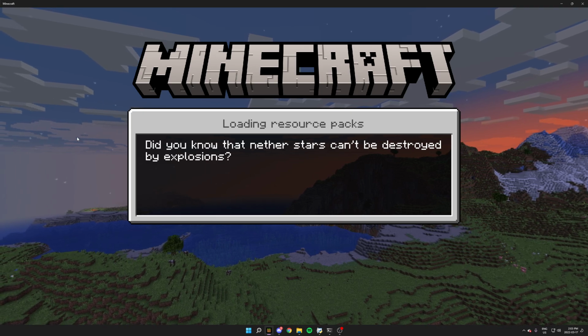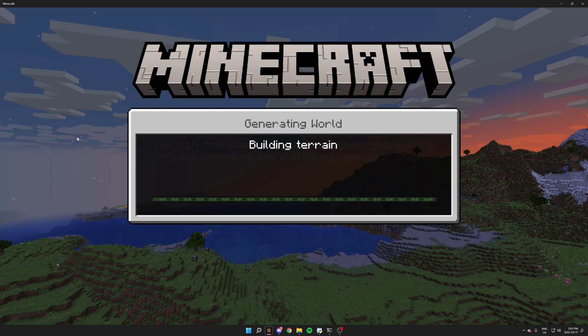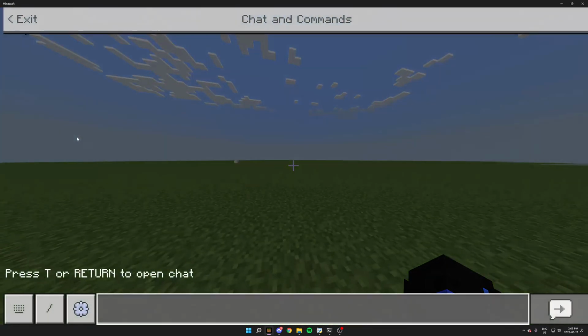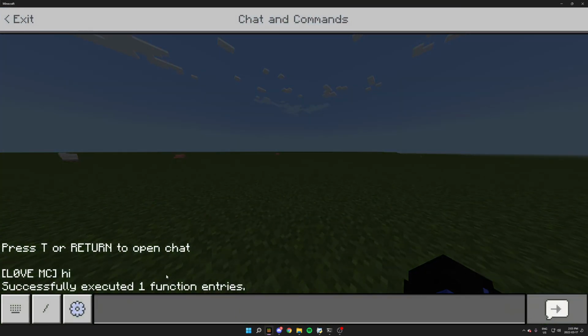And you're going to want to wait for this to generate. Again, I'm too lazy to cut it, so you guys can just chill here with me as it loads. It didn't take very long. Then you type function, and then your function should pop up. If it doesn't, you did something wrong. Go watch the video again. Then you can just click enter, it'll say boom, hi.